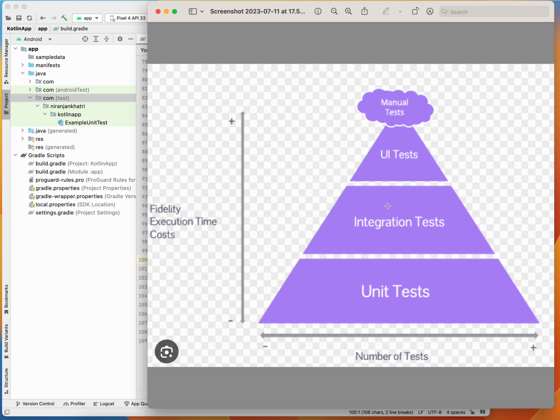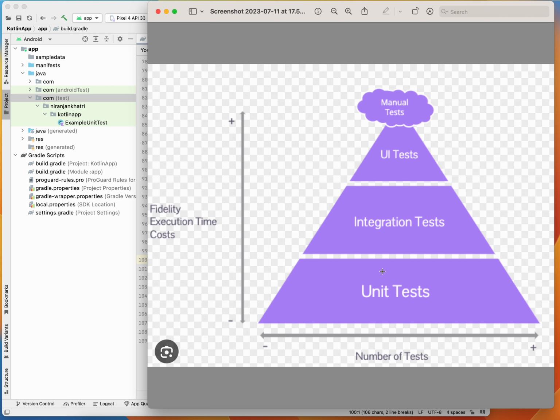And so it's pretty much like a UI test, also for unit tests and integration tests, right? So you can use these libraries that I have mentioned before, like Mockito for unit tests, Robolectric and Espresso for either unit tests, integration tests or UI tests, right? So what is this unit test actually?